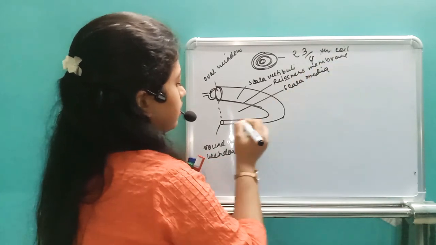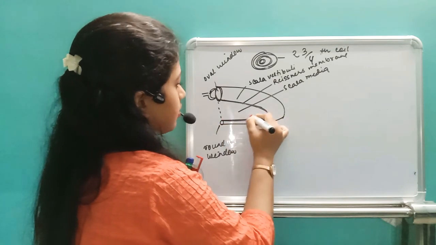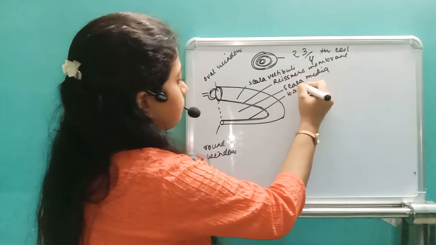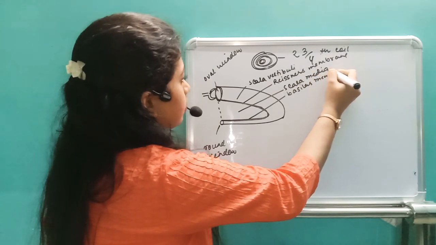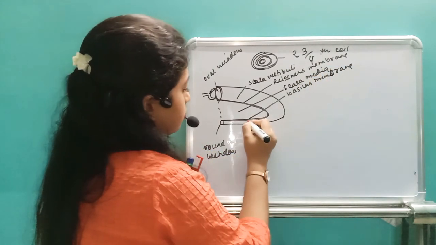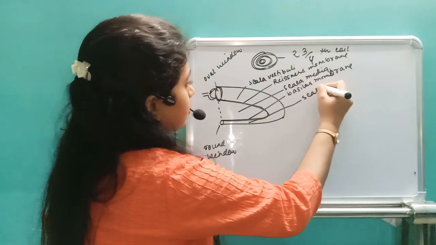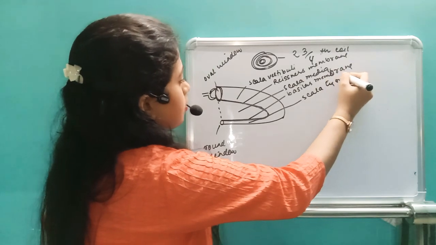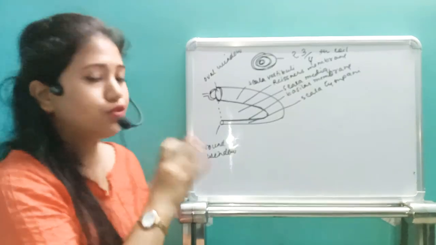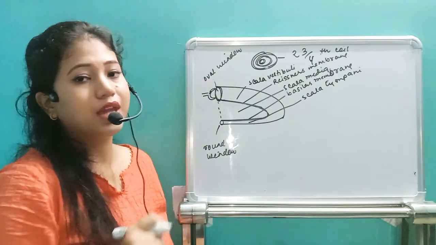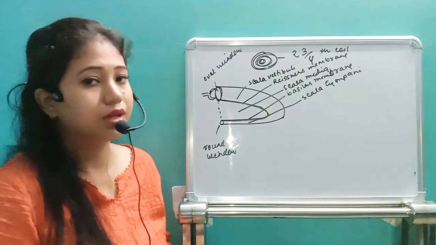Here we have another membrane called the basilar membrane. And the third one is called the scala tympani. So this is the cochlea. From inside, it is going to have three chambers. Above we have scala vestibuli, middle we have scala media, and below we have scala tympani.